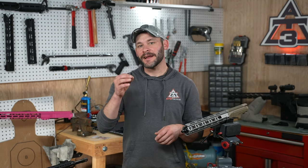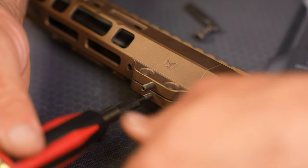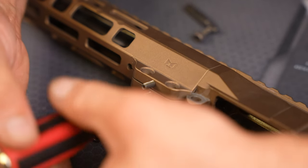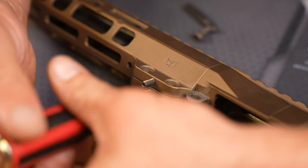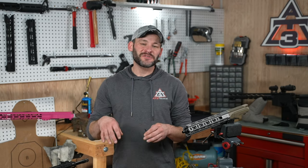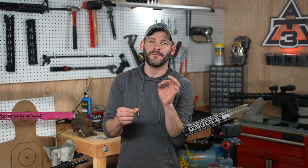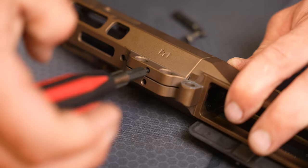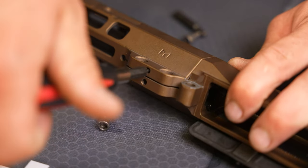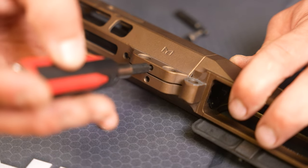On to step number four in your AR handguard installation — may or may not apply to you, but will apply to quite a few of you. A couple more longer, thinner set screws bite into the bottom of the barrel nut and ensure that the whole thing doesn't go slipping around while you beat it up. A trick here: blue Loctite on them as well and they go in. Quickest way I found to get this done — thread one screw at a time at least 80% to fully seated, starting with the long end of the Allen wrench just to catch a few threads, then switch over to the short end, and then helicopter motion to cinch that up there fast. Once both are in, a firm and tight hand tighten is really all they need to work their magic.